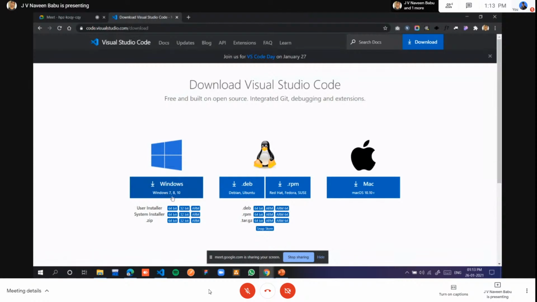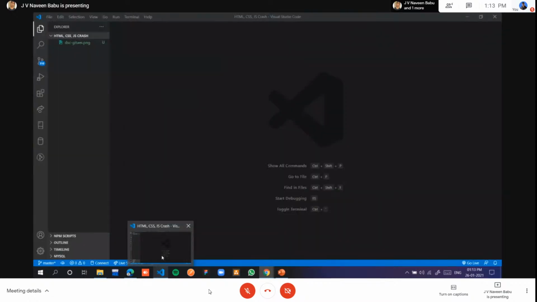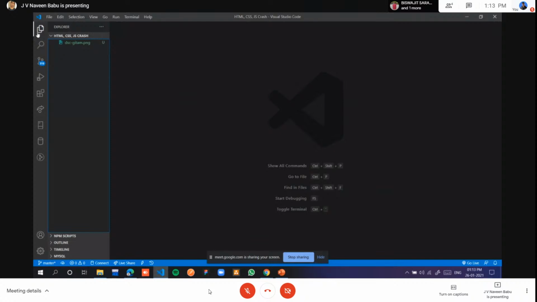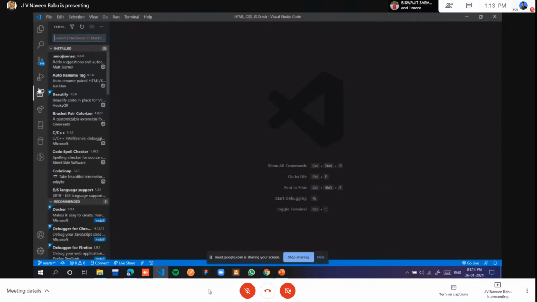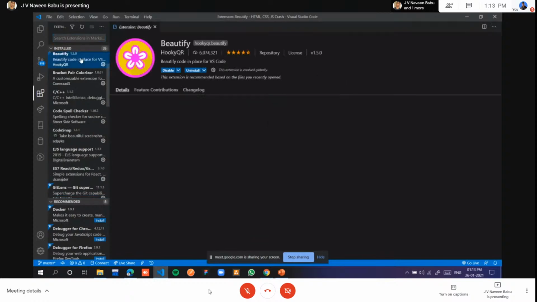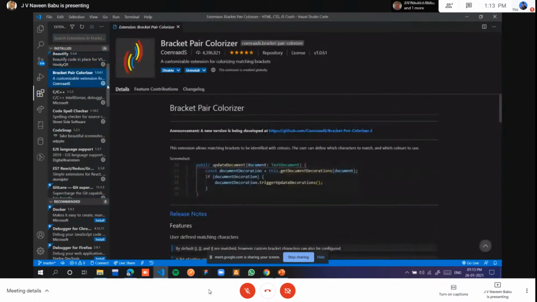It is supported for Windows 7, 8, and 10, as well as Linux and Mac. For now I am not downloading it because I have already installed it on my laptop. I am using it because it provides various extensions which are a lifesaver for our code. All these are the extensions which we are going to use.